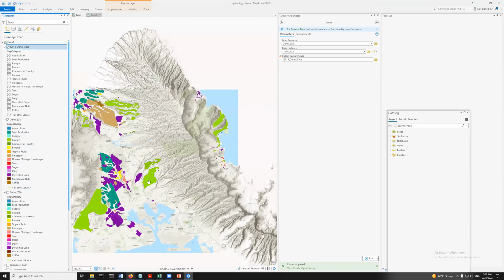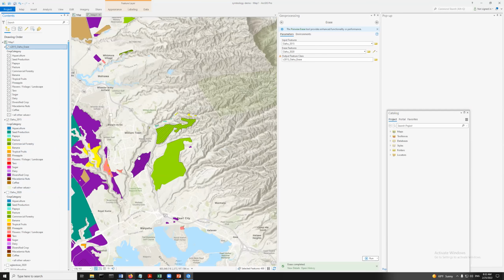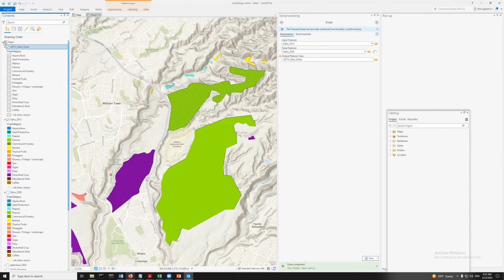And by doing that, what we've now allowed ourselves to see are crops which were present in 2015 but are no longer present in 2020. I hope that makes sense, right? With this erase feature and this manipulation and overlaying, we've made a map which shows places which were cropped in 2015 and are no longer cropped in 2020.